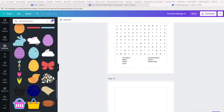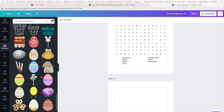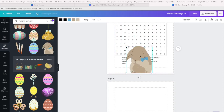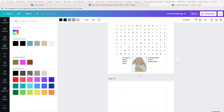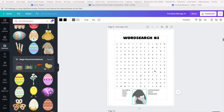Let's see, this bunny rabbit, like I said, I like to go with things that have outlines. And then we don't always have to, because we can do this guy. But we will have to make him gray so that we could give him grayscale, because he wasn't outlined. But if it's not outlined, then you want to get it where you can kind of change the color up. So this would be like a dark gray. This would be like your lighter gray. This would be like white, something like that. So you could do that to make it, you know, black and white.